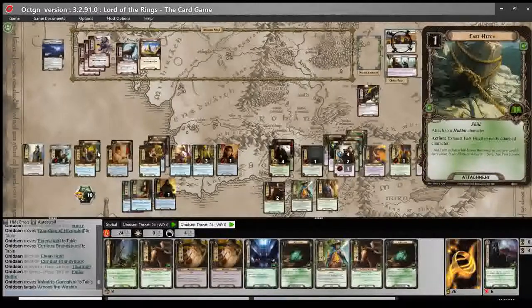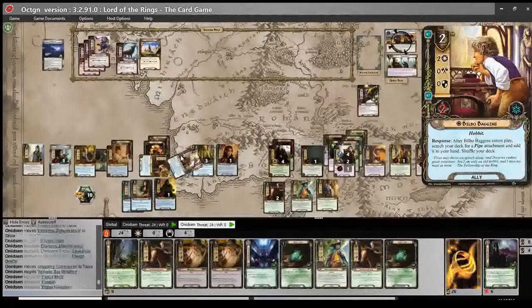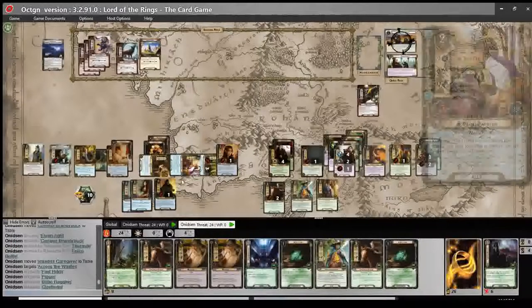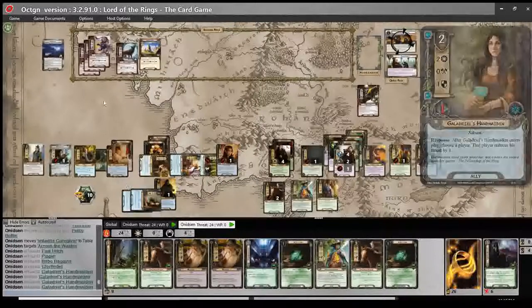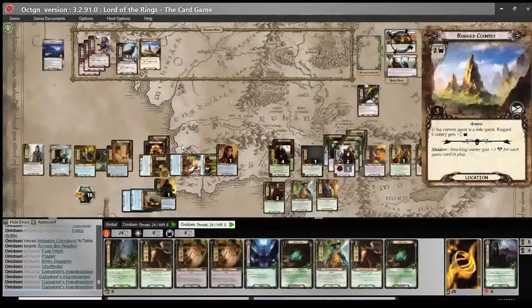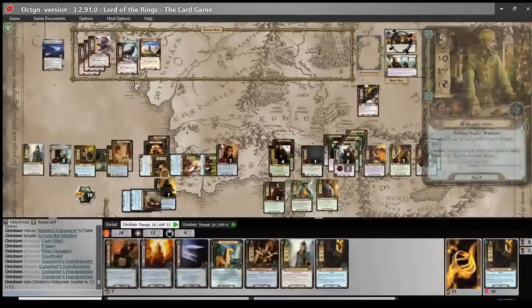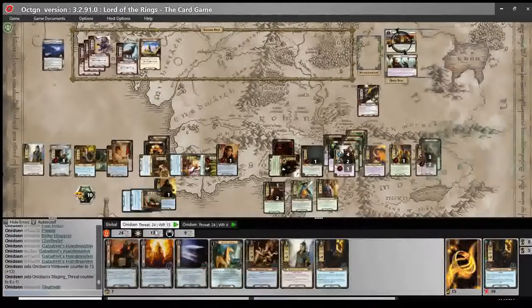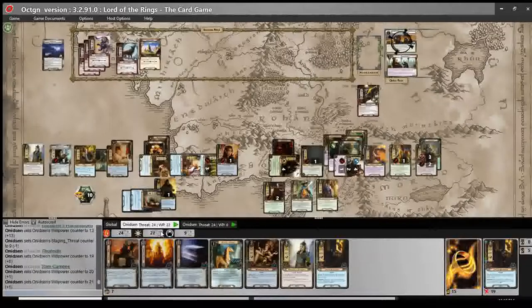We'll commit to 4, 6, 7, 8, 9, 10, 11, 12, 13. There's 2, 4, 6, 7, 8, 9 threat in the area. We're committing 13 to 9. Thurindir will be 6, so that'll be 19 against 9. Sam will make it 22.